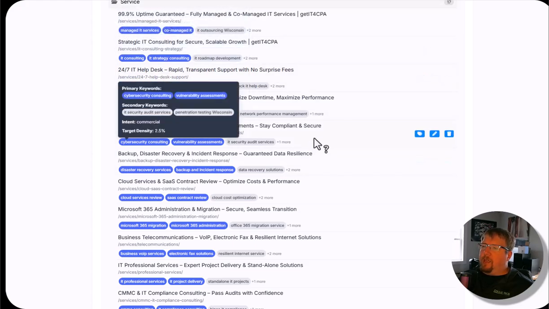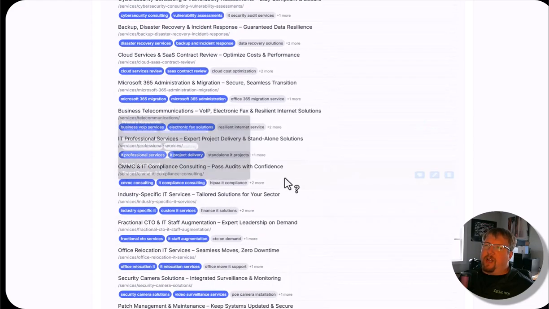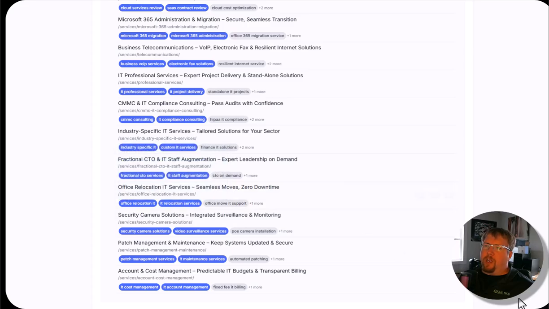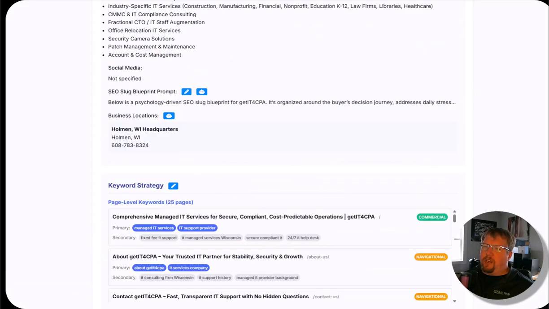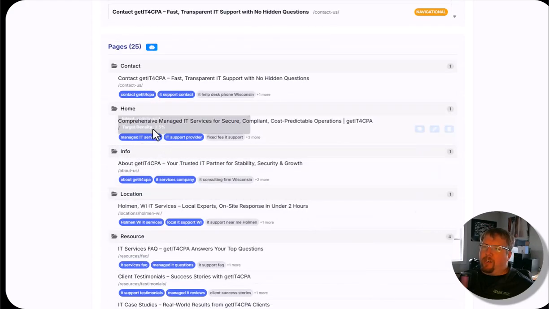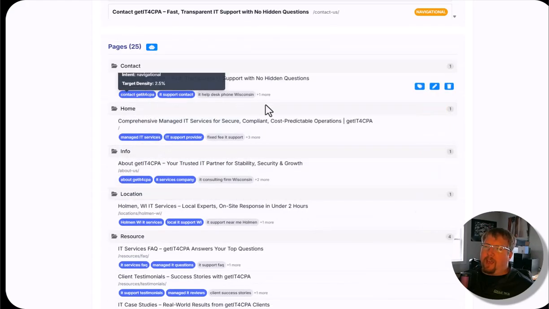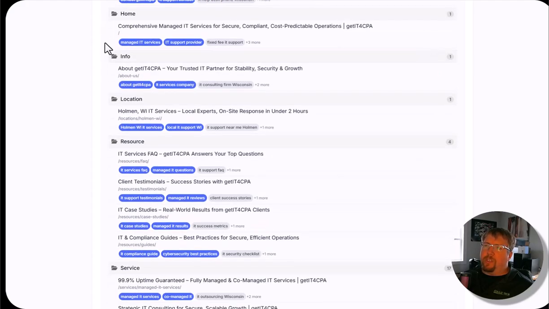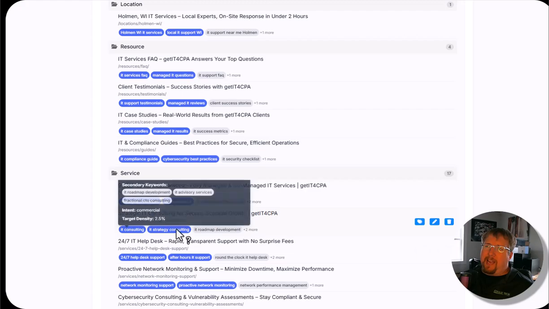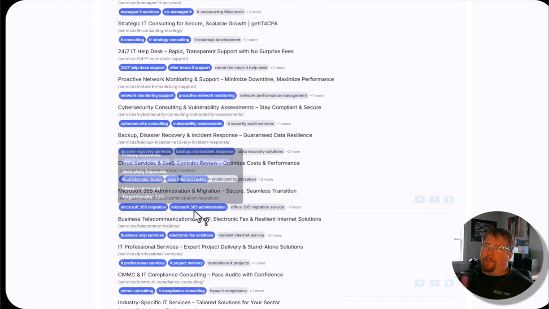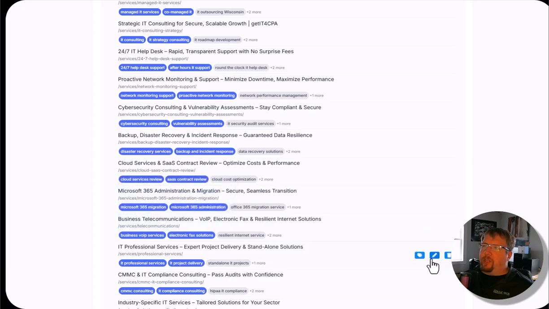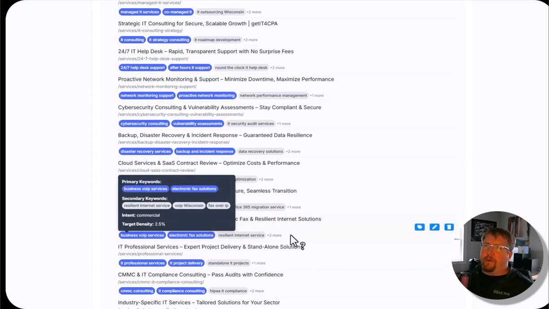Something else it does is it identifies the keywords that we should be targeting for this: managed IT services, IT consulting. And if I wasn't doing this in a live demo, I might go back and show some of these, saying, hey, I want these very targeted to CPAs. This did a very blind attempt at it, and it did a decent job for just knowing that this is the website, and that's all I gave it. So let's go over to our page generation.